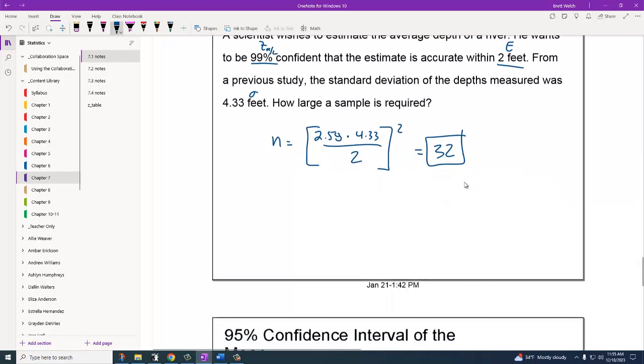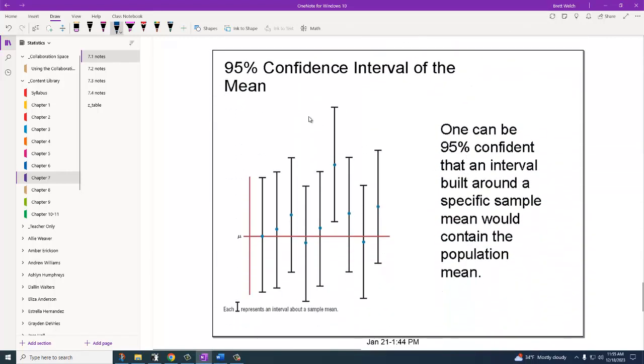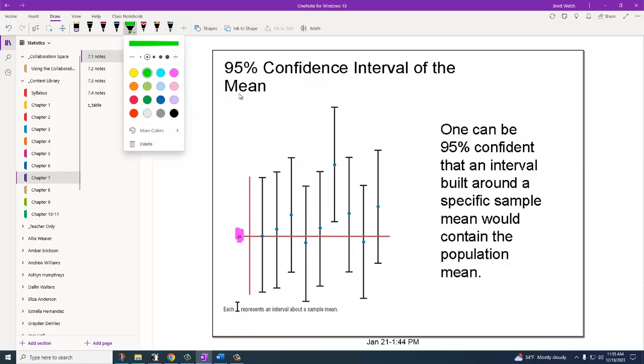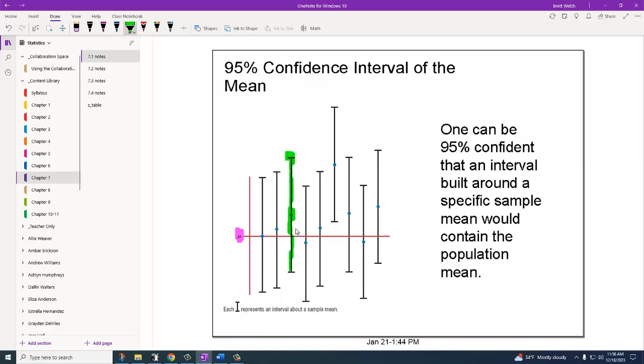So one last thing to look at before we're done, and that's to understand a little better what we mean by the 95% confidence interval. Imagine we have a mean right here. This is the mean. If I were to take a sample of the data, say it's everybody's height, I might find that the average height in the sample I took is right here, a little high, but because the interval is wide enough, the actual mean, which is this line going across, lives within that bubble that I created around the sample mean. And you can see that works here as well.